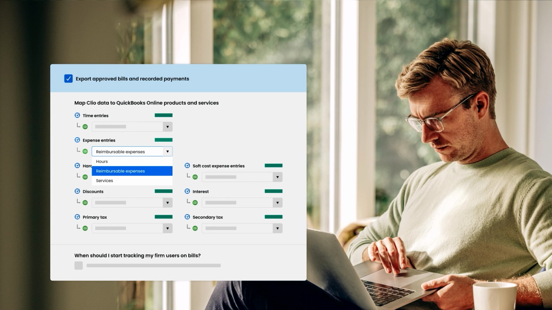When we get to the next page, once you've selected your QuickBooks account, you're going to look at a number of different options, starting with syncing your bills. So you'll need to make sure you're mapping everything to the different possible fields that you have in QBO. QBO tracks everything we send over as line items linked to a particular product or service that you've created.